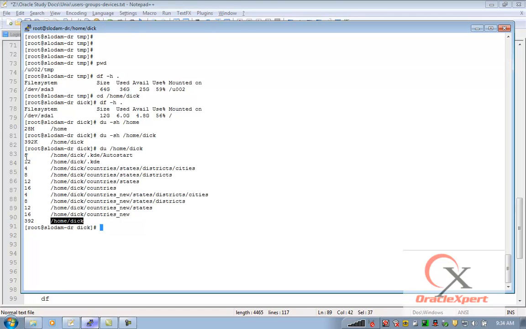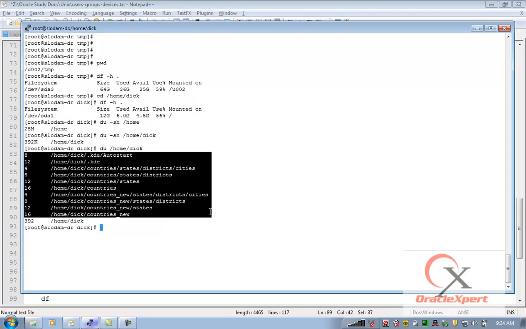So I may not be sometimes interested in these minor allocations or disk consumption units. I might be only interested in getting a gross consumption by my directory. Then in that case I can say du -s. S is for summary. So don't display me those minor disk allocations by subdirectories. Only tell me what is the one that is being consumed. Clear? But it does not tell me what is the unit.